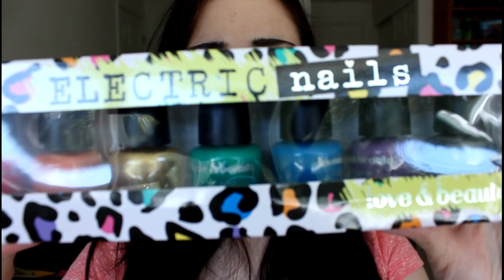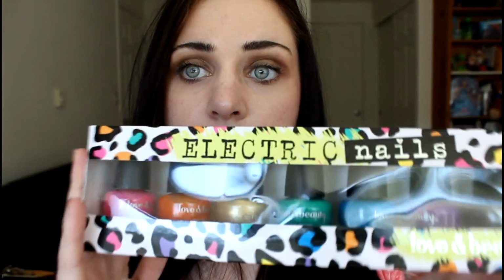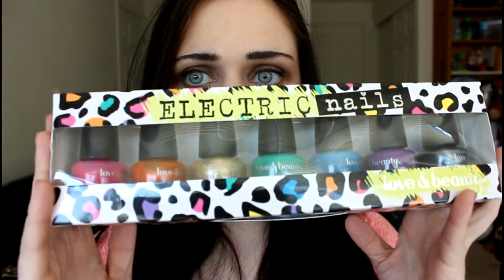Next is for my gift stockpile. I don't really have a plan for this yet. I don't know if I'm going to want to keep it or if it's going to go somewhere else. But look at this. Ooh. It is a nail polish set, and this retailed for $9.80 there. It comes with 1, 2, 3, 4, 5, 6, 7 nail polishes. I think it's just fun. It's flirty. And again, this is going to go in my gift stockpile. I might use it for myself, I might give it away, but that's another good snag.